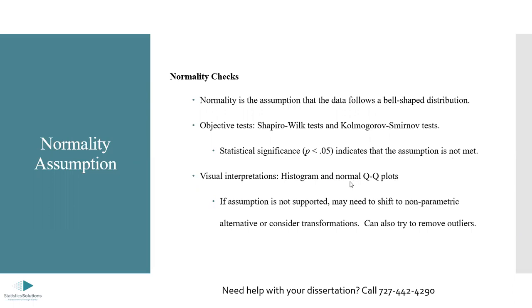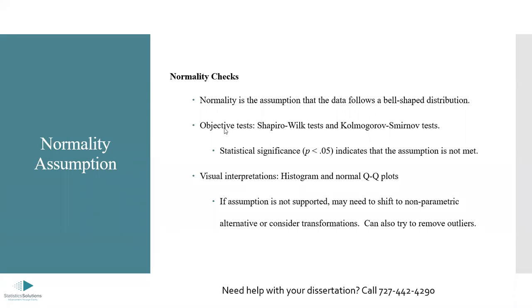And these are kind of subjective. Depending on who looks at a plot, they might say, hey, this looks like a normal distribution, and other people might not. So I tend to go with the objective test. It's kind of clear cut. Is the assumption met or is it not met?